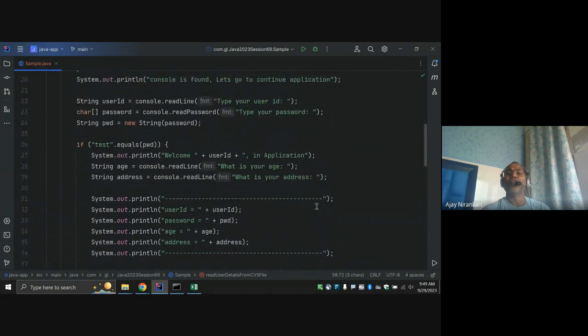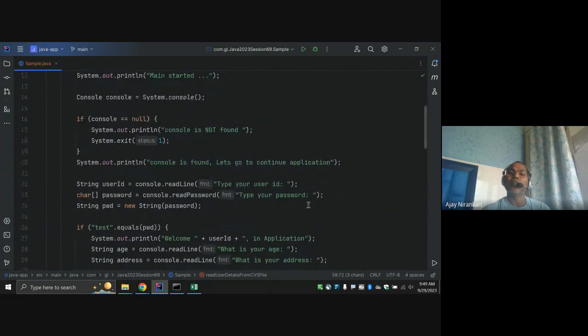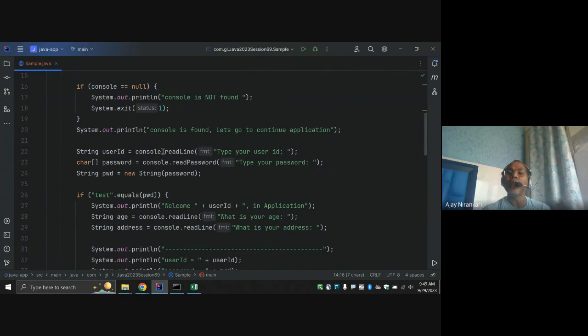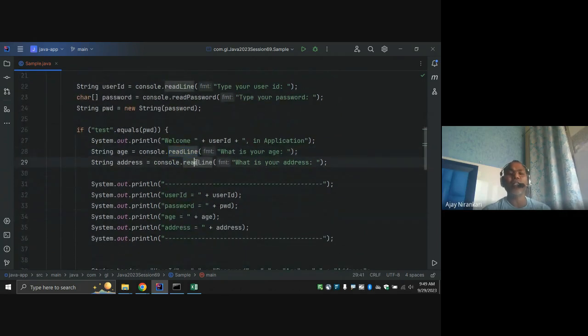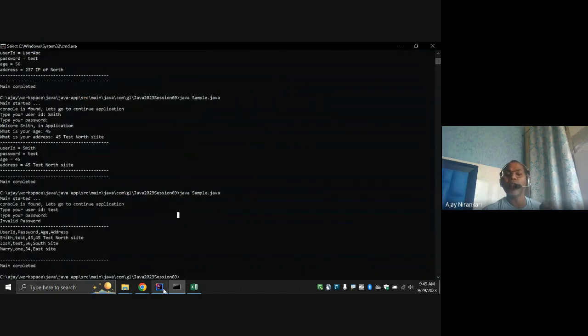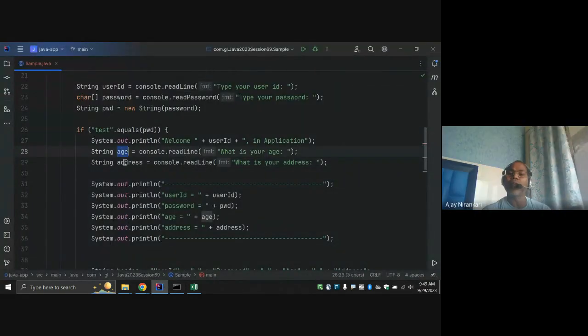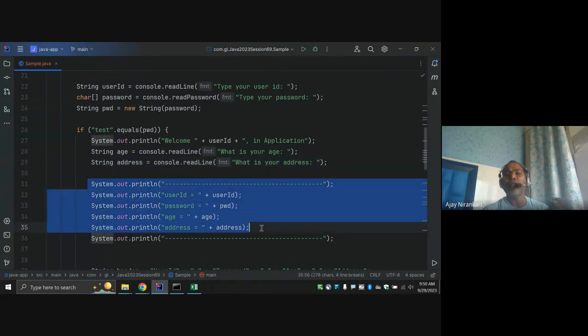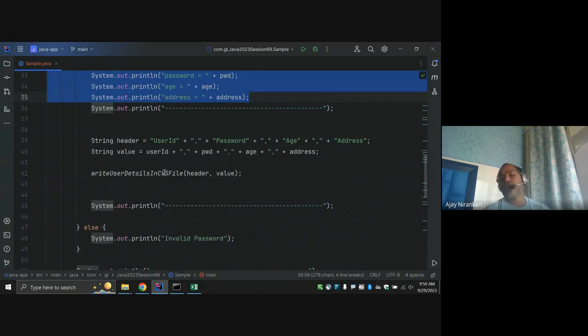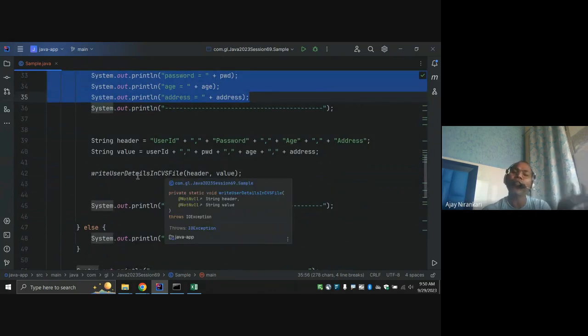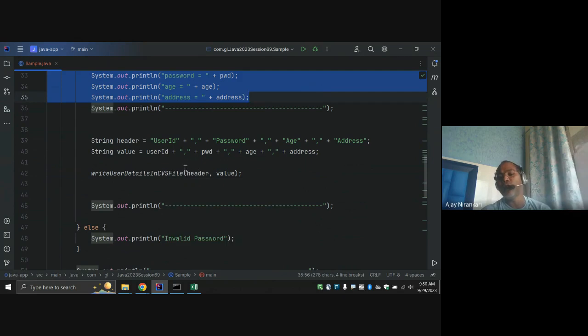So any confusion, any doubt? Today we learned one Console class. The Console class gives us an option to read input from your user, right, on the command line. You can get the username, you can get the password, you can ask for the age, anything you can ask. And whatever the user types on the console, this API reads and gives me in the variable name. Now we have all the values. And whatever you want to store in the file, store in the database, call a different microservice and send over the network, whatever you want to do, you can do. Now you have the value, right?